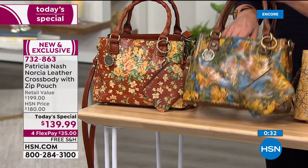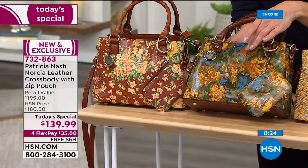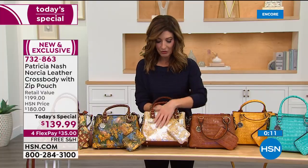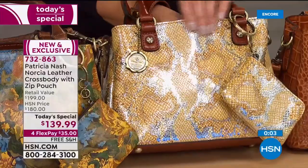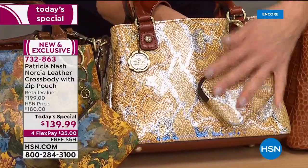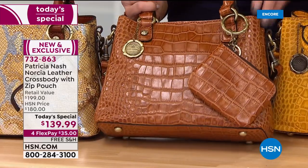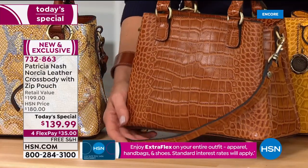The most popular is the Wildflower — beautiful blues, greens, yellows, even a hint of that burnt orange. Very rich, very rustic, that sort of impressionistic design inspired by a dress in Paris. The Metallic Python — it's soft and supple. The finishes Patricia Nash does on leather you're just not going to find anywhere else. We're the only retailer in the world that has this bag that comes with the pouch. It's sturdy and stable with an adjustable, removable crossbody strap. In solid colors we've got the cognac — always looks rich, always looks expensive, goes with everything. Her number one best-selling color for a reason.